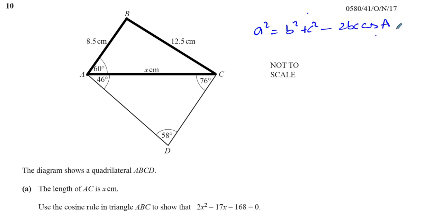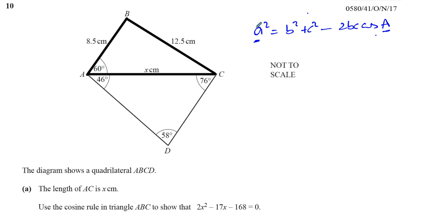People memorize it in different ways, but I prefer if you think of it in terms of the concept rather than the letters. So basically, in the cosine rule, this is one of the lengths, and this angle here, cosine a, must be opposite that length. They must be opposites. So if I want to use the cosine rule in triangle ABC, I see that there's only one angle that I know, which is the 60 degrees.